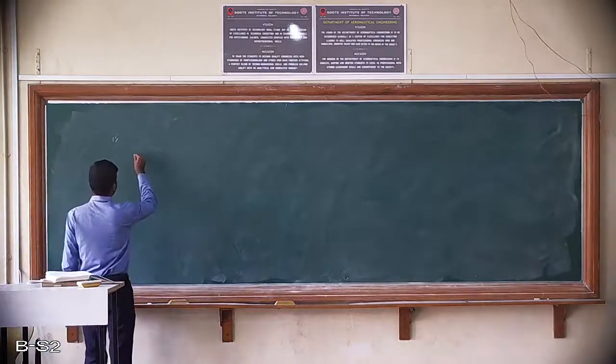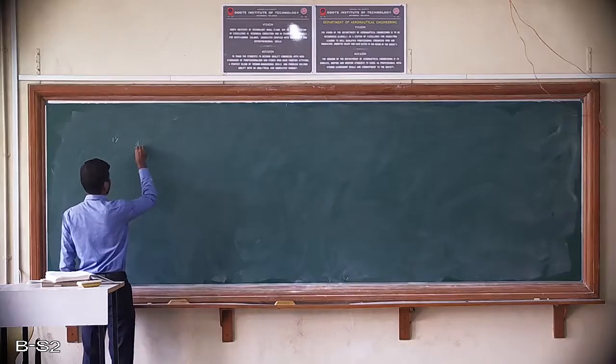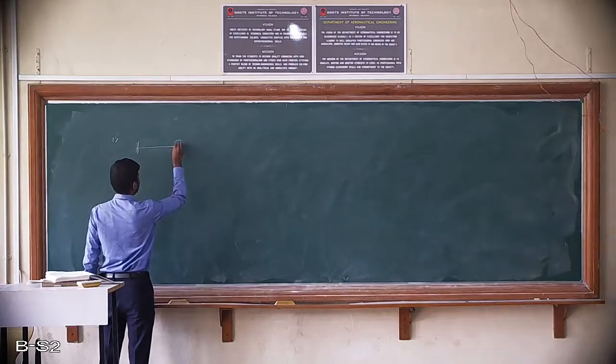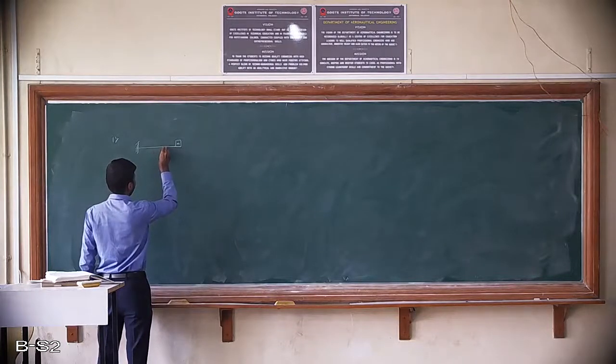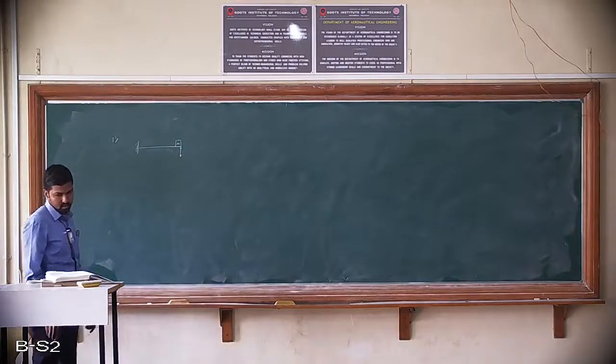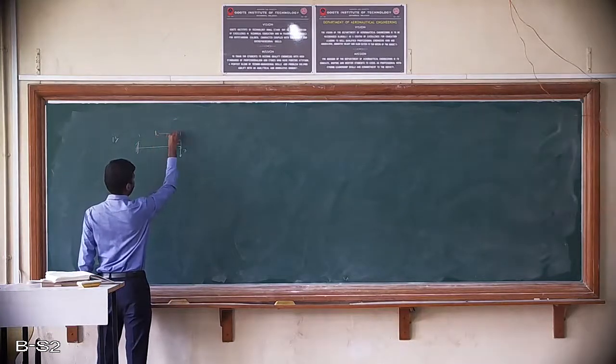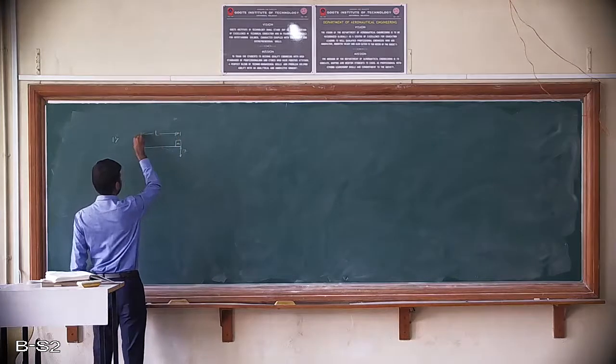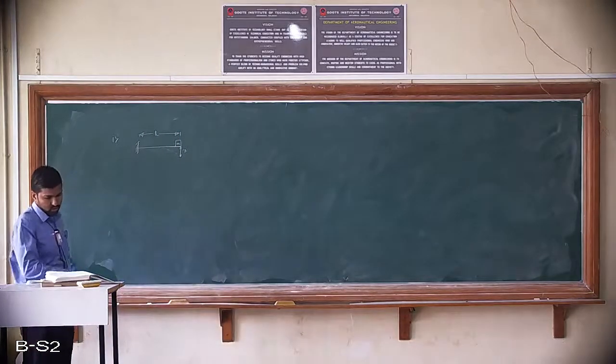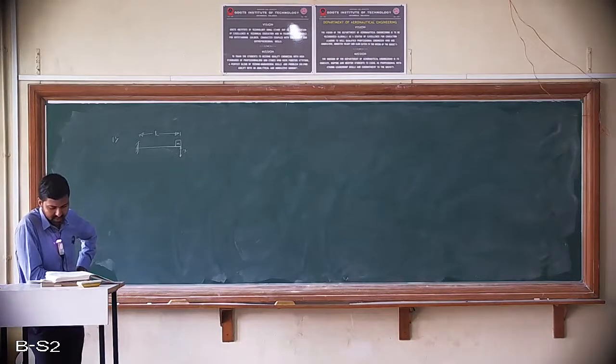So take down the figure. Here they have placed a mass, and the deflection is shown. This distance is x and this length is L. The length is L and the deflection is shown, and the mass is placed at the free end and one end is fixed. The question is, determine the natural frequency of the mass m placed at one end of a cantilever beam.